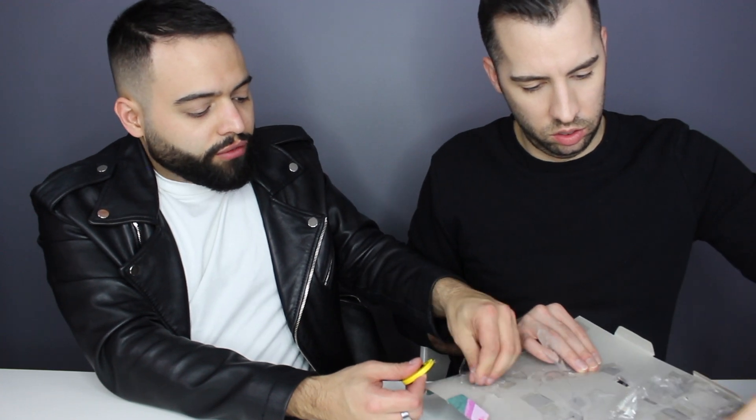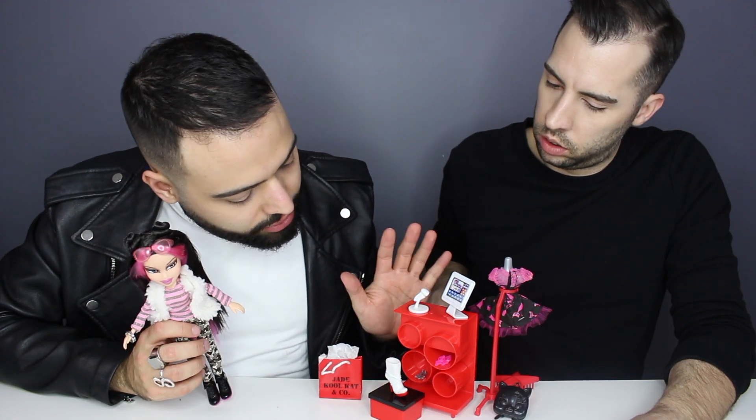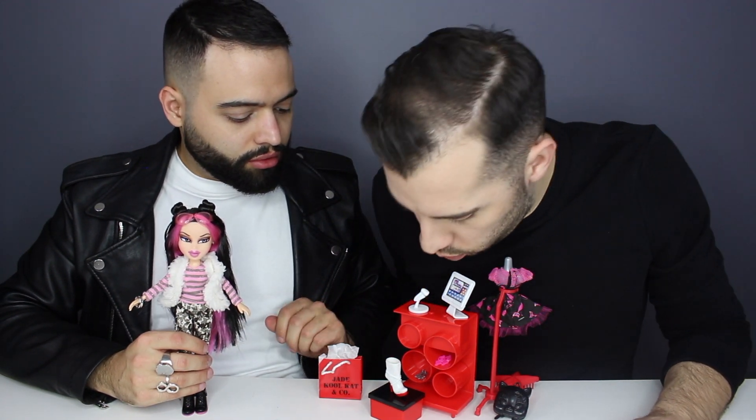We still don't know if these dolls are working at the store or shopping. Well, I guess it's their own stores and they're working. I do have all four of these, so if there is a specific one you guys would like to see from the Chloe and Yasmin dolls that I haven't opened yet, please let us know in the comments below. Here is Jade out of box and she does come with a few accessories as well as her own cash register. What do you want to start with? Let's go through the items — they're so small, we hope you'll catch them on camera.